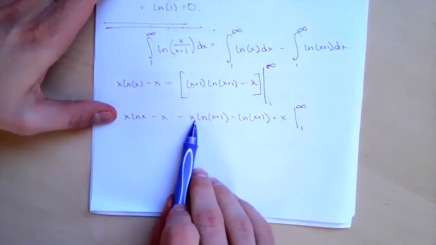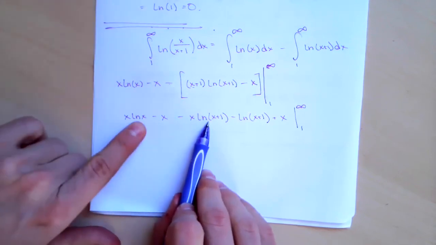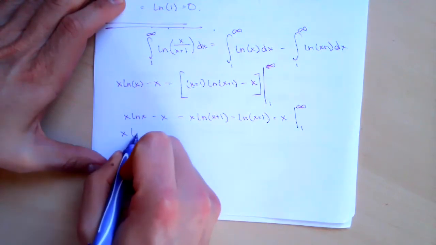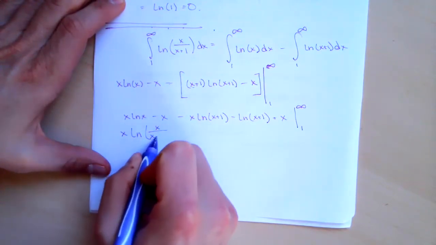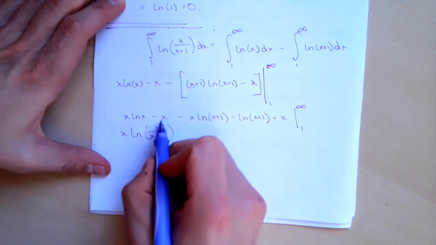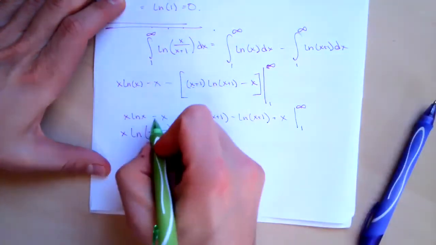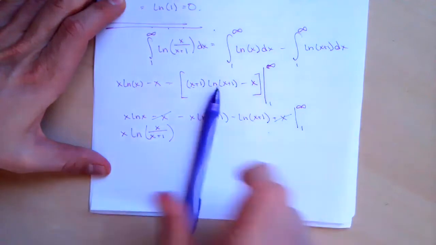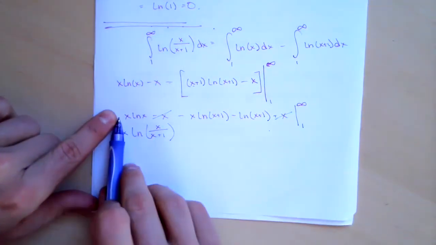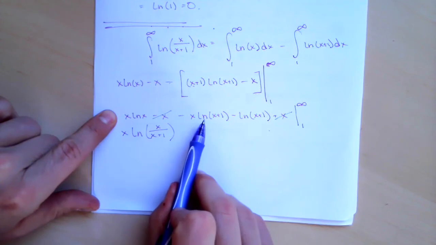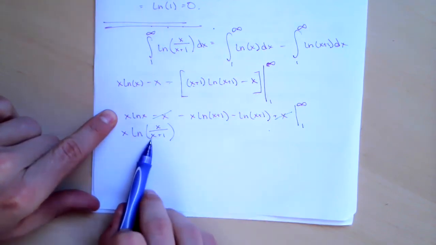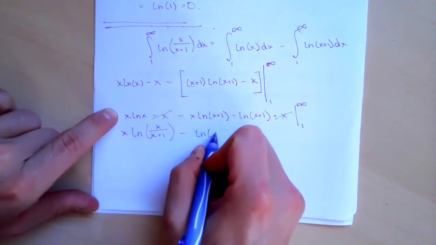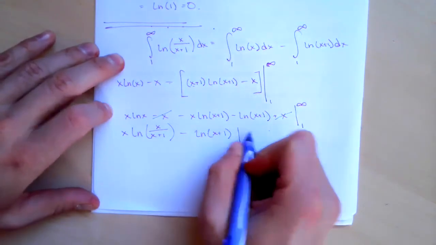So combining our terms, the reason I wanted to factor that out is because I want to recombine these two logs here. So we will have x times natural log of x over x plus 1. Luckily, at least, this x and this x will cancel. With these two guys, all I did was factor out the x, natural log of x minus natural log of x plus 1. We then combine into this term, and then we have this extra natural log hanging out. And we want to evaluate from 1 to infinity.